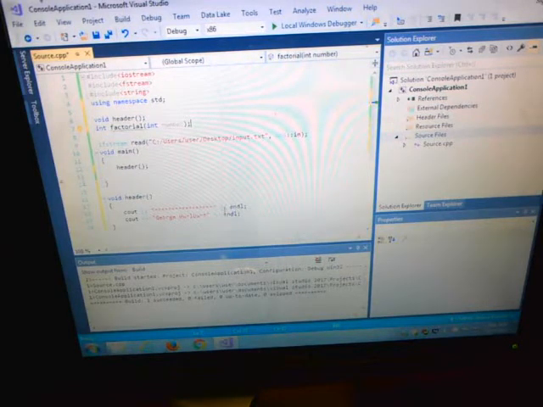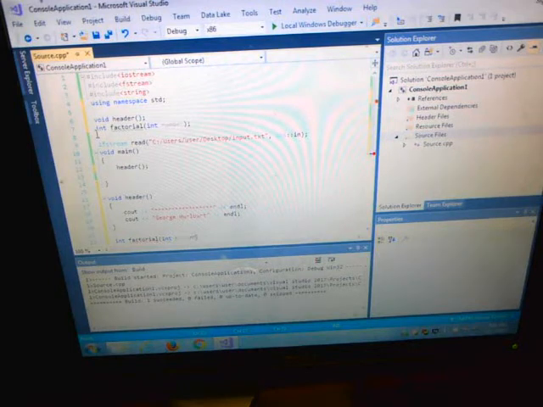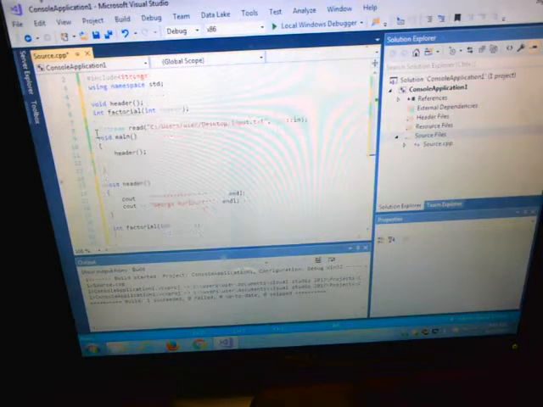Okay. Come down here. Int factorial. Oops, no semicolon there.